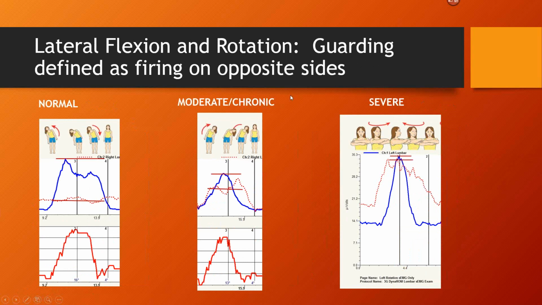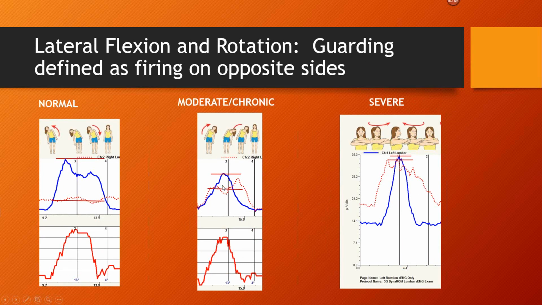Lateral flexion and rotation. What we're looking at here is there's a big separation between left and right sides in a lateral flexion. So this is a lack of guarding. More space. The key to remember is not to look at which side fires when you go left or right. It doesn't matter. All you're looking for is a space between these. If there's a lot of space, good. No guarding. Think of it that way. They're going one direction. The other side doesn't engage. It means there's no guarding, which means you've got a normal.